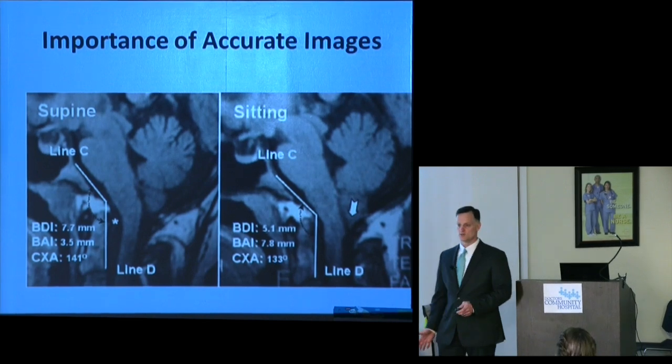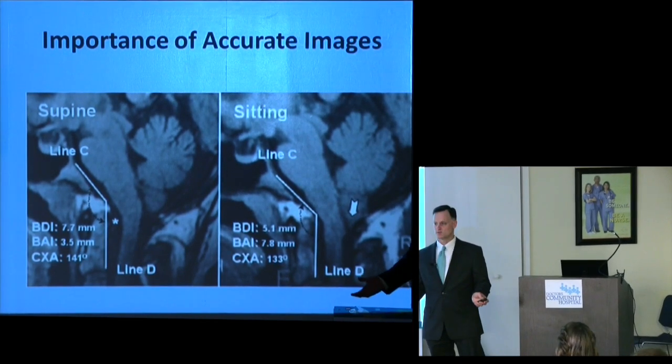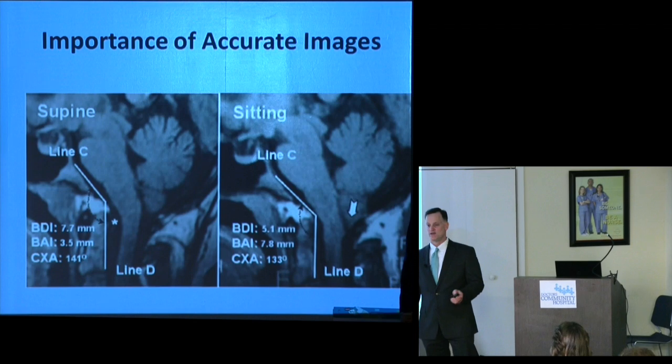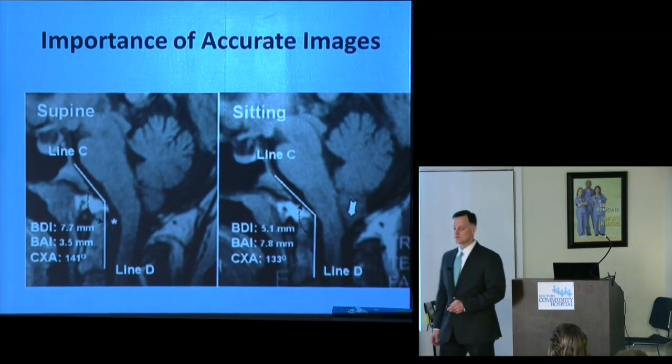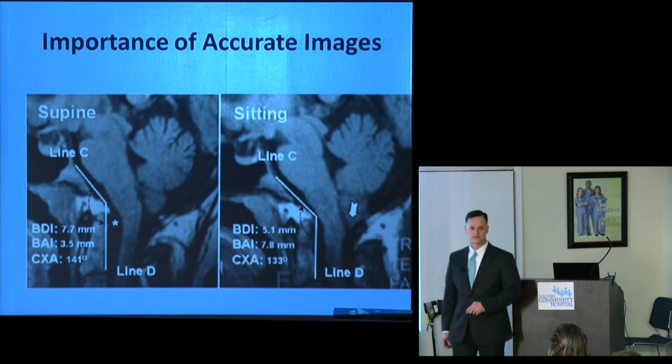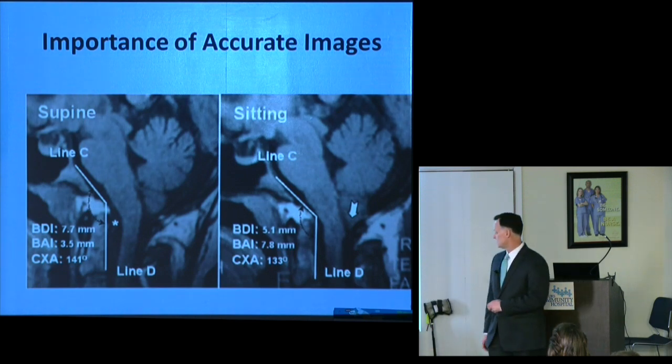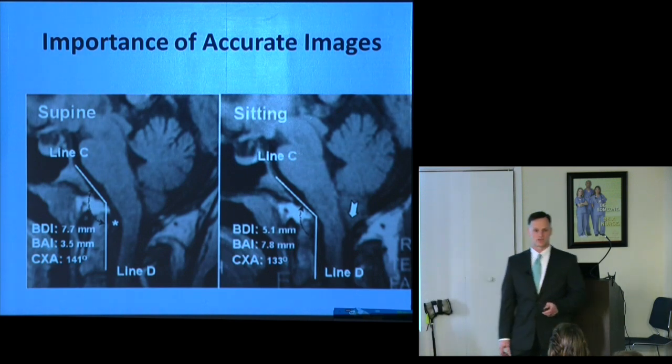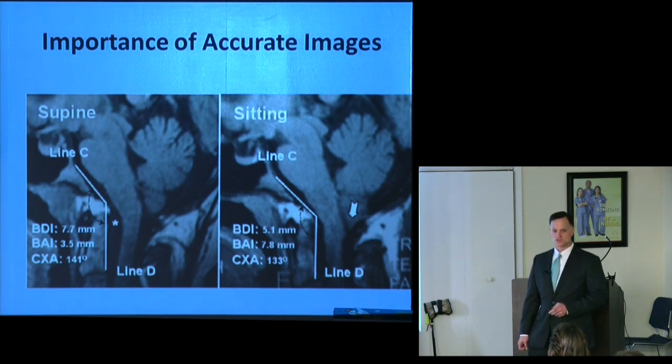So the doctor said to her, I don't know what's wrong with you. Your symptoms must be in your head. Then they sent her for an upright MRI, which is over here on the same patient. Her clivoaxial angle went from 141 degrees to 133. If I'm not wrong, the surgeons really considered doing a stabilization surgery around 135 degrees. Anything below 150 degrees is considered abnormal.